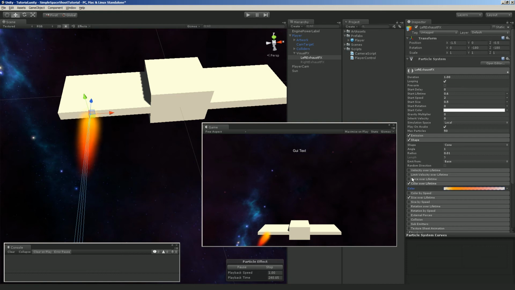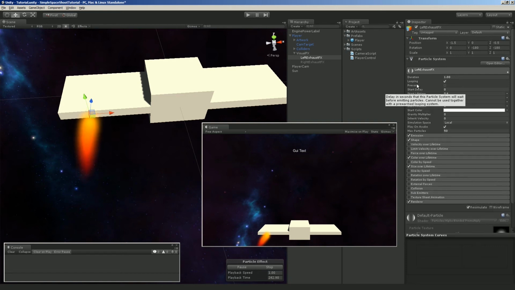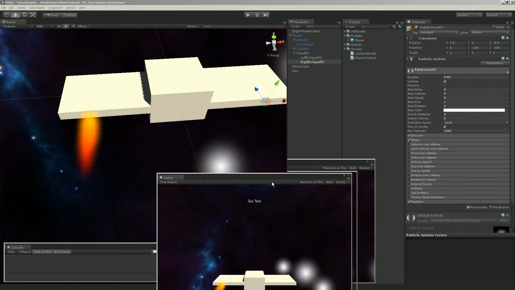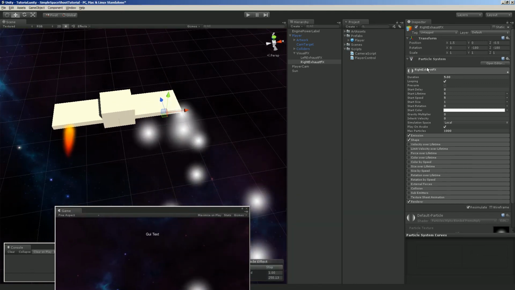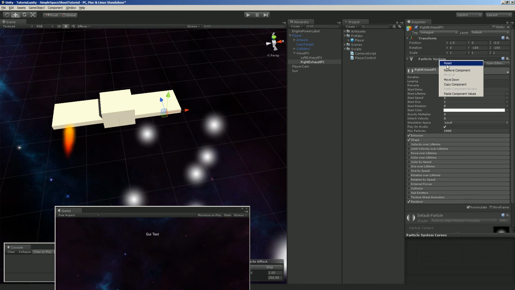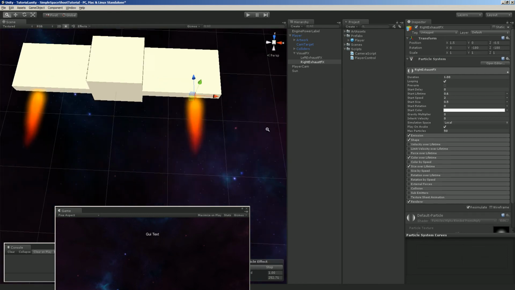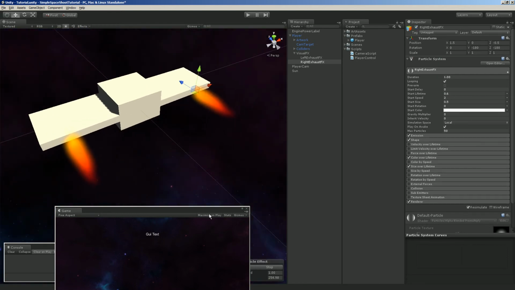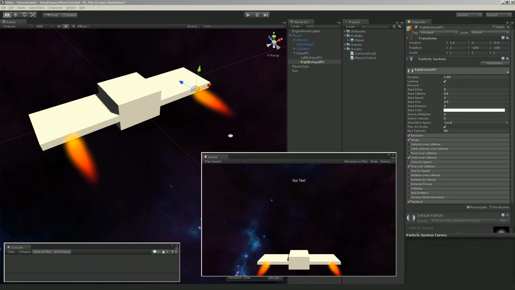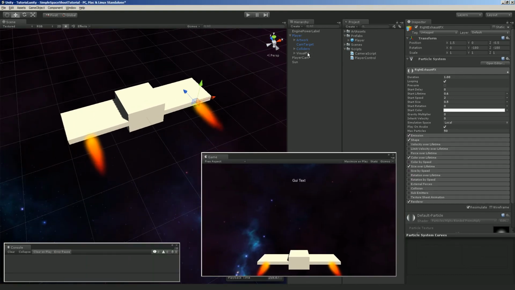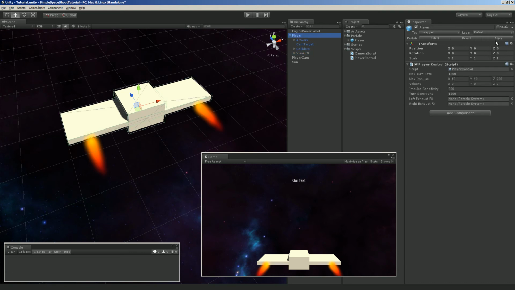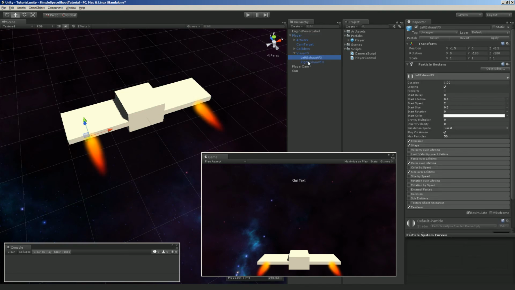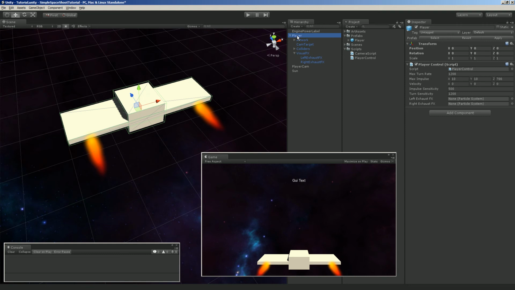So I have everything set how I like, so I'm just going to right click over it, choose copy component, select the right one, enable it, and right over this component go paste component values, and look at that. Double our money for a single amount of work. So there's our visual effects. Let's hit apply, and we have the left particle, the right particle.